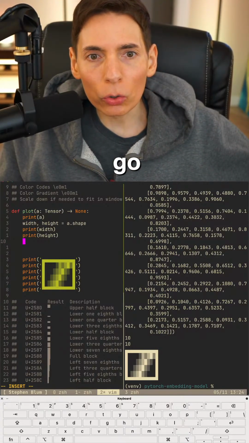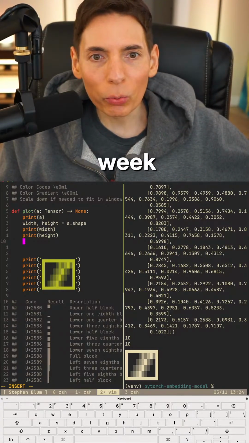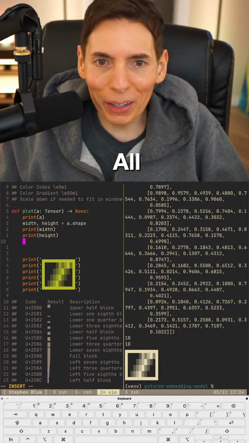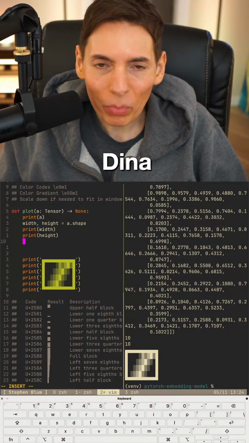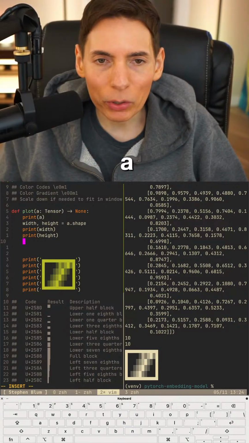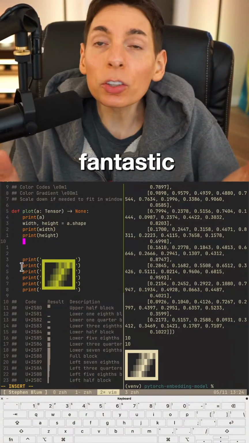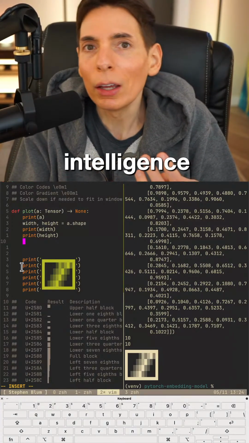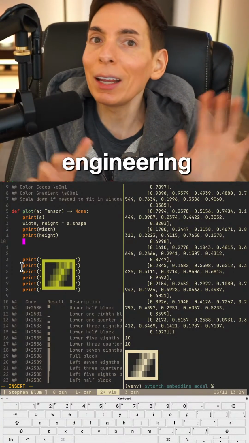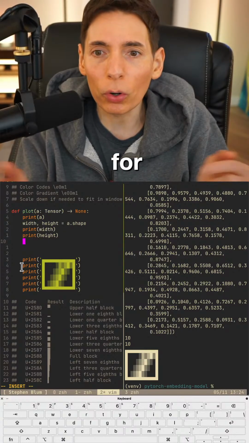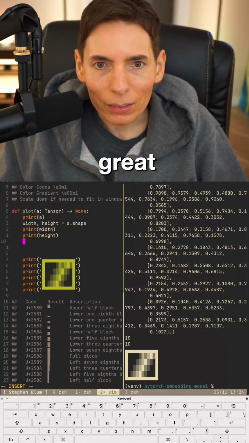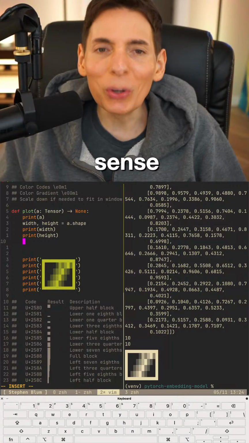Do you think we need to go lower level? Next week we'll write in binary? Yeah, go all the way to machine code. All the way to machine code, Dina. Currently Python, and it's a beautiful language. Nice. It's fantastic. Python's great because you can use it for data science, machine learning, artificial intelligence, website development, back-end engineering. It's just so many great things that you can use it for. Data visualization, it's great. The syntax argument makes sense too.